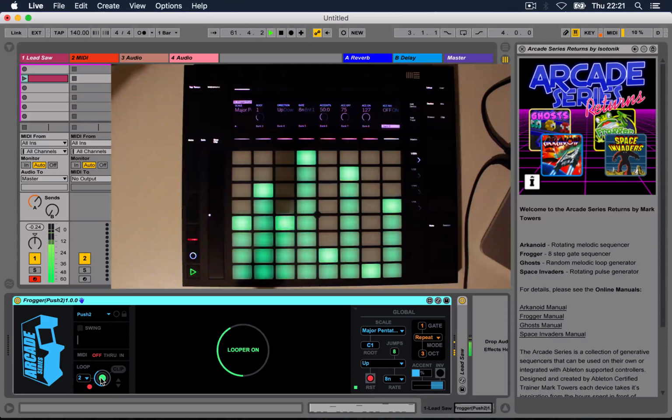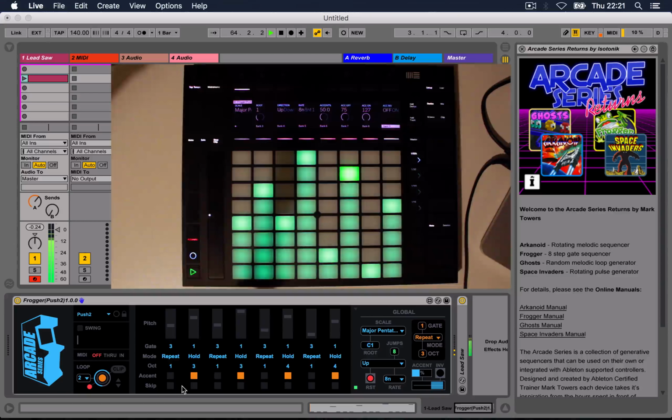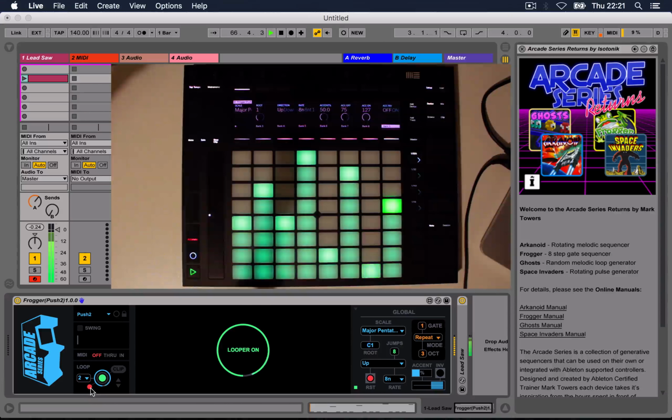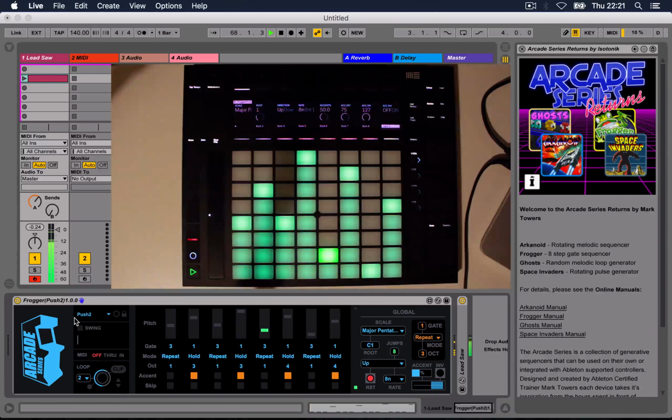And then if you want to stop the clip, or if you want to capture a new loop, just click on this again. And if you want to stop it, just click the little red button. So this was just a quick way of creating clips on the device, rather than having to set up a separate MIDI track and do all the routing and everything and then triggering it. You can just do it from the device. So as it's generating different MIDI sequences, you can just be capturing them all as separate MIDI clips as you go.